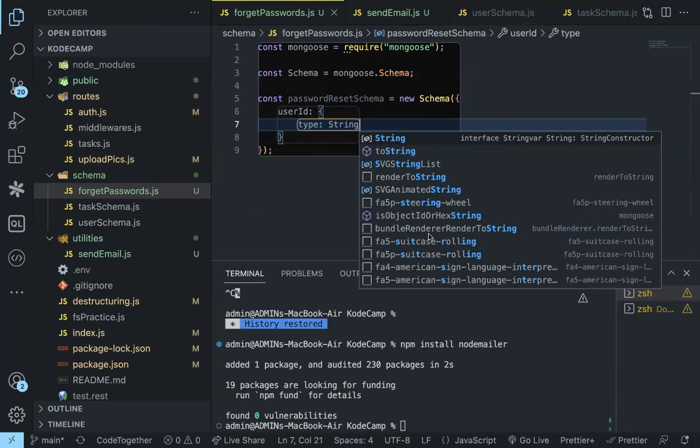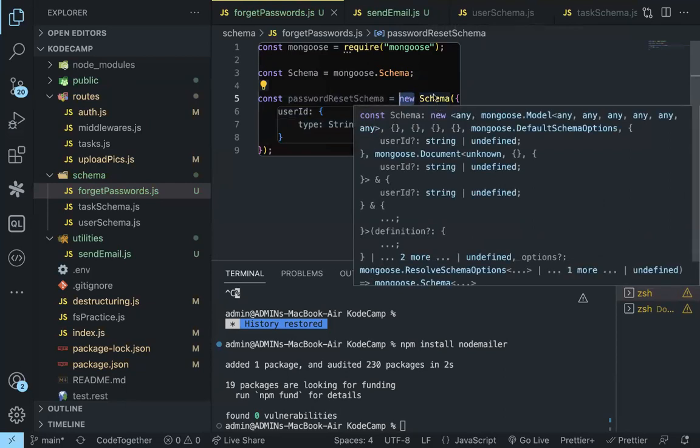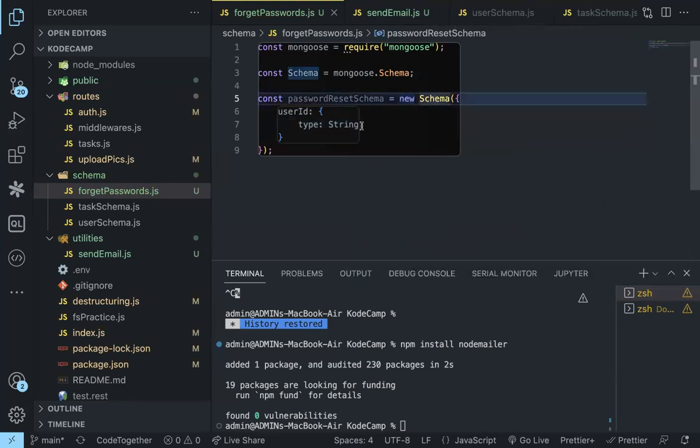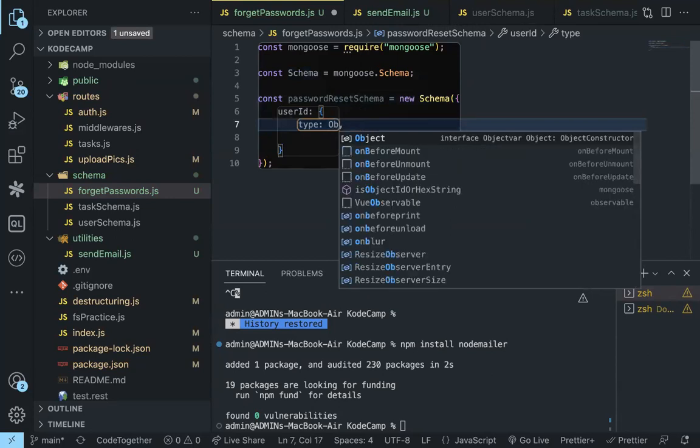I used the new keyword, see it here. The type should be a string. The type should be an... is it ObjectId dot type? I can't remember that.